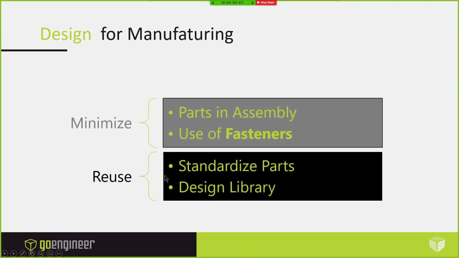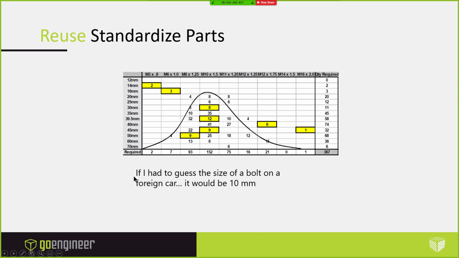The next topic is reuse. I'm going to briefly discuss standardizing parts and then get into design library. Design library is inside of SolidWorks in the task pane, and it can be overlooked. It was overlooked by me for quite some time. It definitely has some value to it, and hopefully by the end of this I'll show some value to design library.